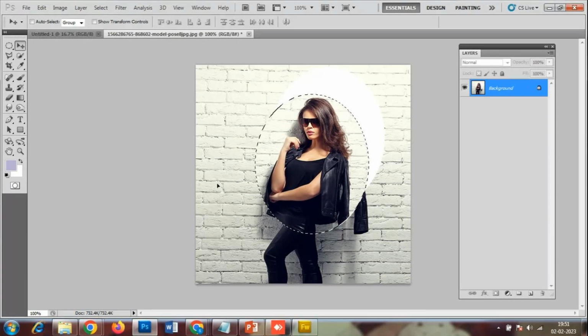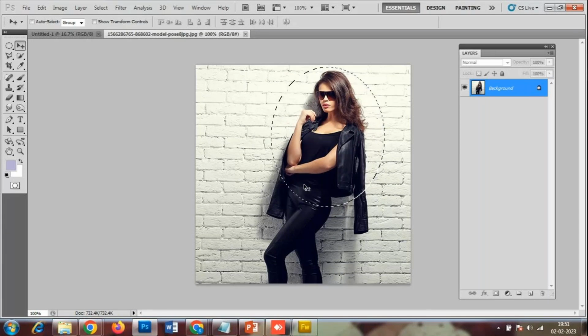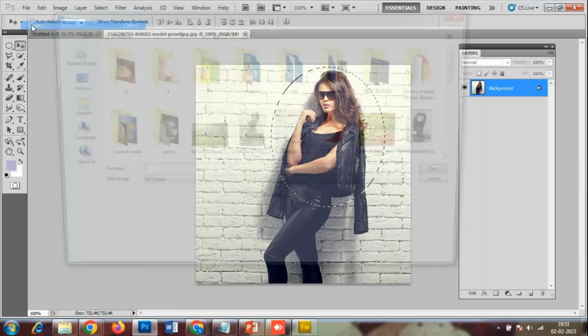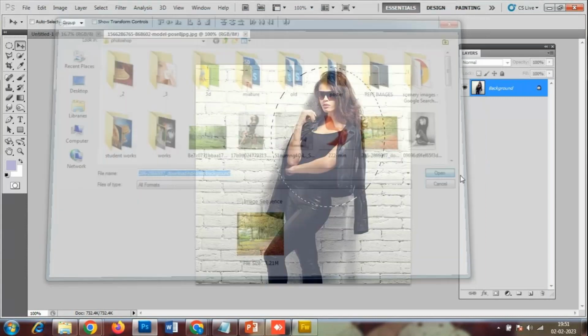I want to move this image, so I'll come back again with Control Z. I'll open one more image, file open, any background, I'll take any background now.